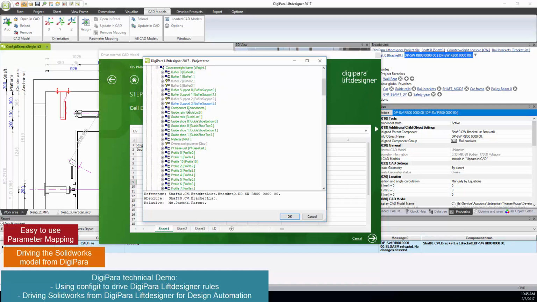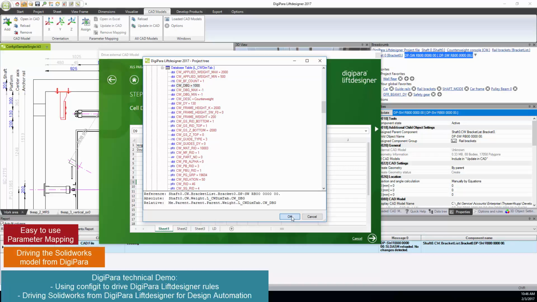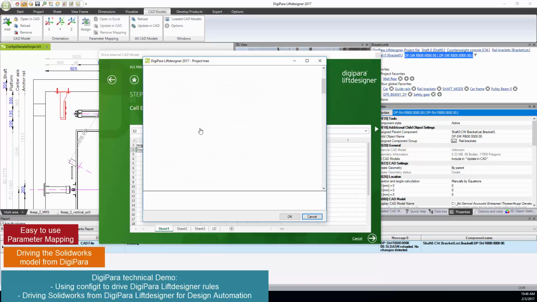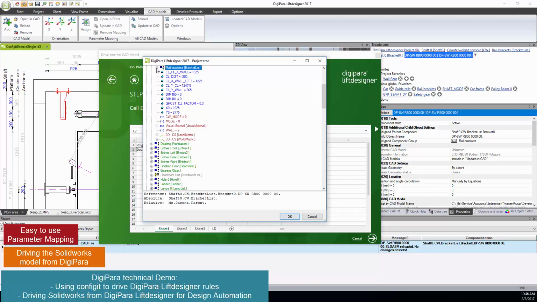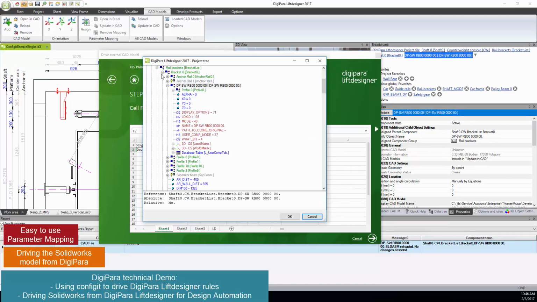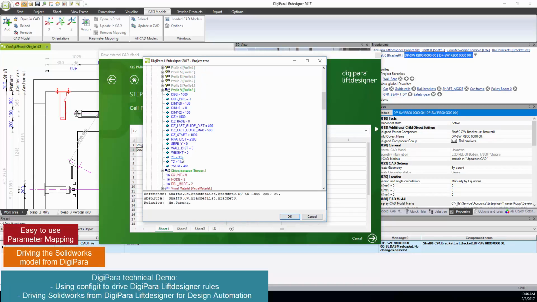So let's go to the counterweight table, and then there is a DBG dimension which is 1000 currently, and there are 2 more parameters that I have to assign, which are the distance from the wall to the guide to the counterweight, so there is this Y1 dimension, and there is another which is quite similar, which is the Y2 dimension.